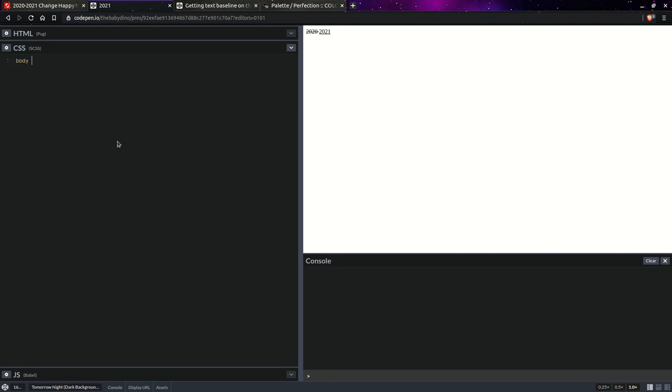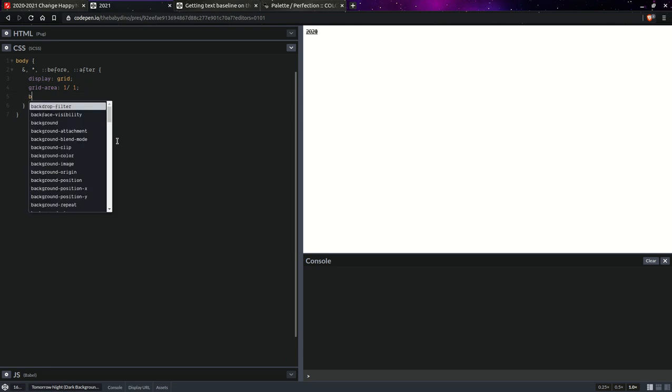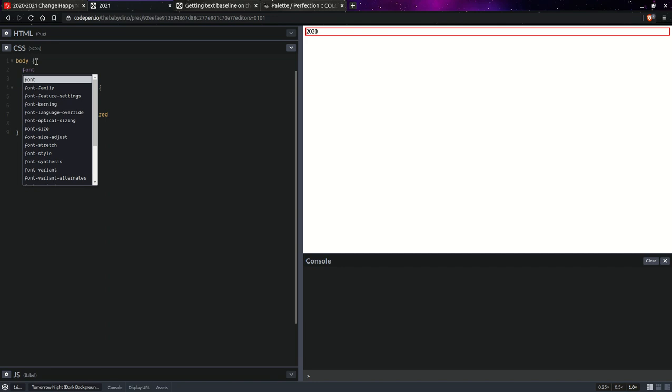Okay, now for the base CSS, we'll be doing pretty much the same as I do for every demo. So on the body element, on all its descendants, on pseudo elements, before, after, explosions, display grid, and we're going to set everything so that it occupies the grid area at the intersection between the first row and the first column. And just so that we can see everything, we're going to set box shadow. We'll be deleting this later, but for now we're going to have it just so that we see the boundaries of everything. And let's bump up the font size because that really bothers me that it's so small.